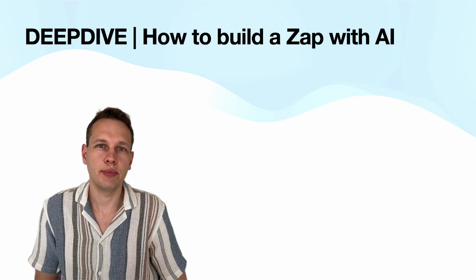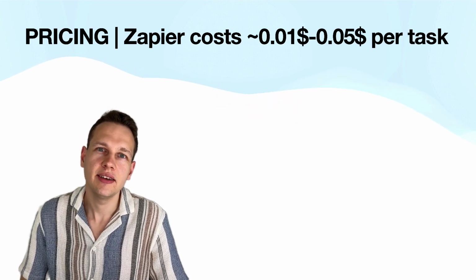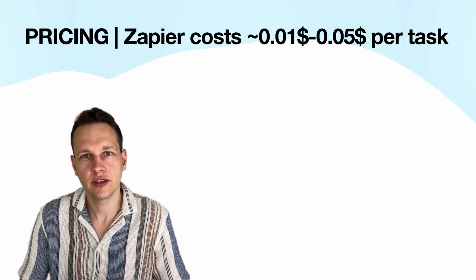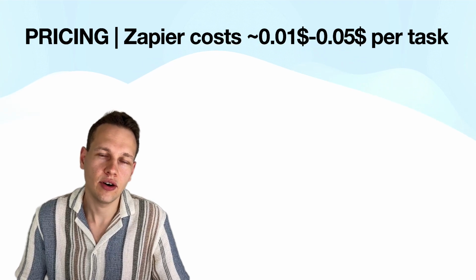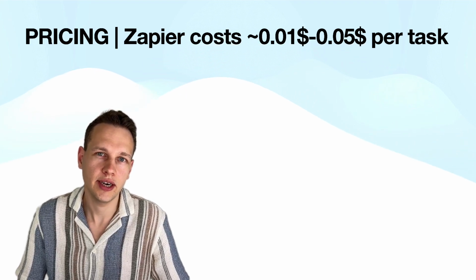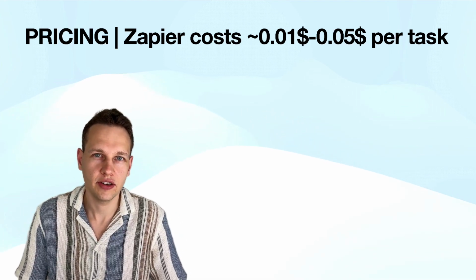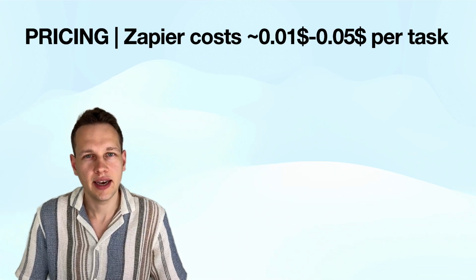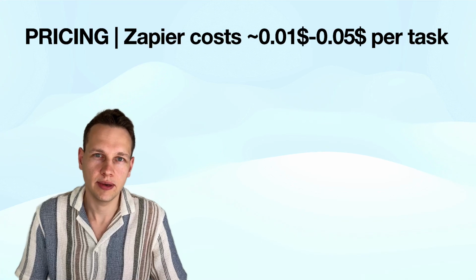Next, let's look at pricing. When you use Zapier with ChatGPT, there are actually two types of cost to consider. The first one is the cost of Zapier directly, and the second are the cost for ChatGPT integration or potentially other plugin integrations if you have others that require a premium plan to work with Zapier. In the case here, Zapier has much higher costs, so let's start with that.